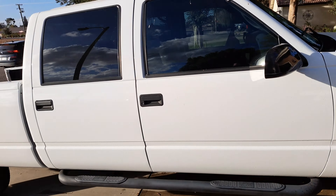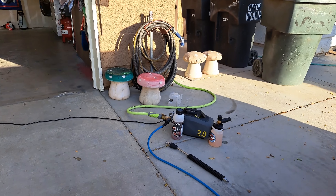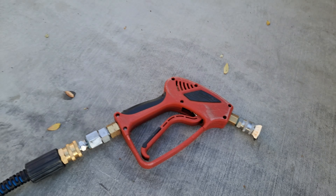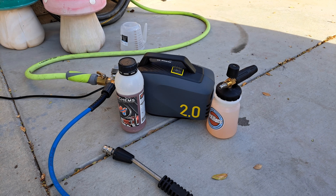So we're just going to do this side of the truck and see how it turns out. I believe if I read it right, they recommend 2,500 PSI on this soap. But I'm going to use my new Active 2.0. That little machine right there is a beast. It's like 1,150 to 1,170 PSI at the nozzle, rated at 1,800, 2 gallons a minute. And I think when it's tested, literally it's like 1.95 at the nozzle. It's like the most impressive consumer or prosumer pressure washer on the market that I've seen.